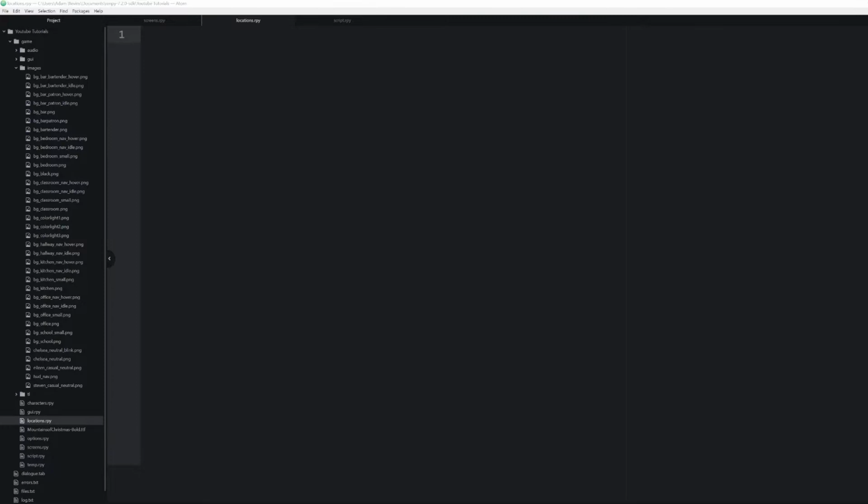Alright, as usual, I've got something really cool for today. Today I'm going to show you how to do a navigation screen, so you can give your player a free roaming aspect throughout your game, or maybe even just on certain parts of your game. I'm going to show you how to make that conditional, where they're not able to use it all the time, just when you want them to. And I'm also going to show you how to add a button to the quick menu at the bottom of the screen, where we'll be able to add our navigation option down there.